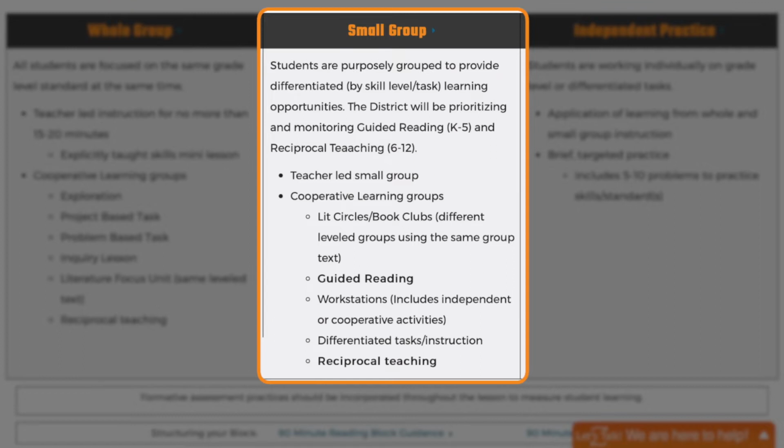We want students to have an opportunity in small group to have teacher-led instruction. For those students who are not working in that teacher-led small group, they will have opportunities to work in other cooperative learning groups. As you'll see here, there are multiple options, but as discussed, the focus will be for guided reading and reciprocal teaching to be our first priority moving forward.